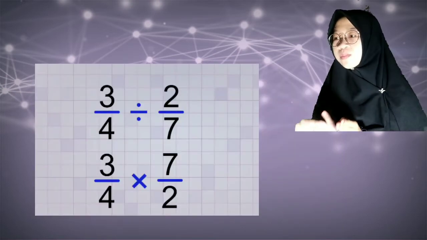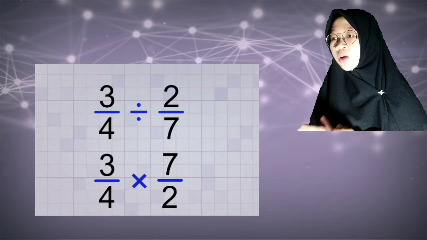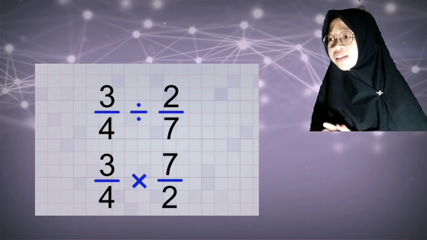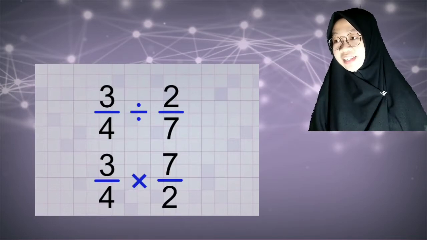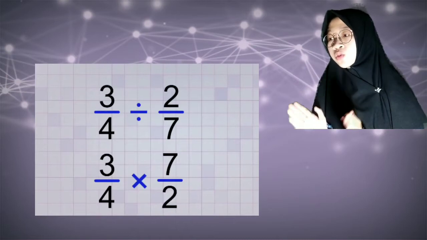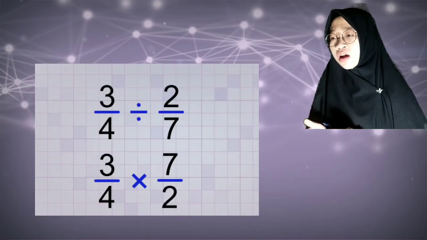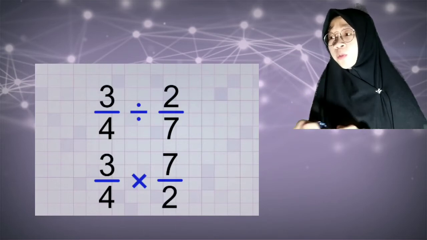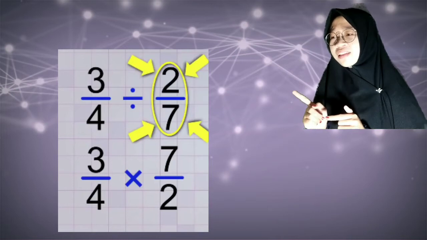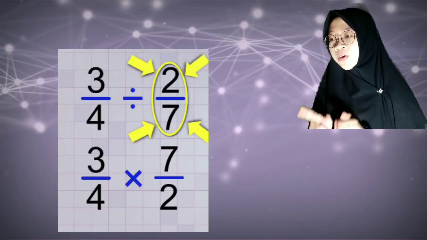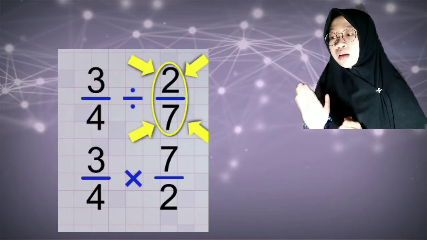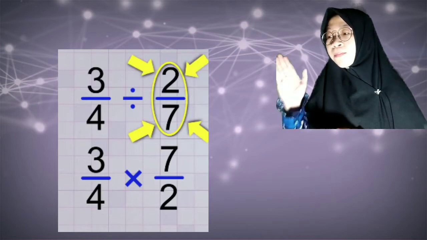Oh, I should mention a mistake that a lot of students make when they first learn to divide fractions. Sometimes students take the reciprocal of the first fraction, the one that's being divided, or even the reciprocal of both fractions. But you only want to take the reciprocal of the second fraction, the one you are dividing by.